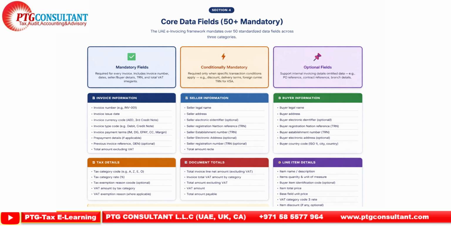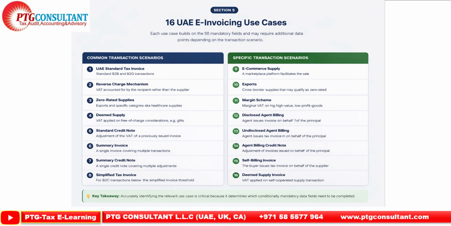Businesses should monitor regulatory updates for any legislative amendments. Section 5. The 16 UAE E-Invoicing use cases. Each use case builds on the 50 mandatory fields and may require additional data points. The common transaction scenarios are: Use Case 1. The UAE standard tax invoice for B2B and B2G transactions.